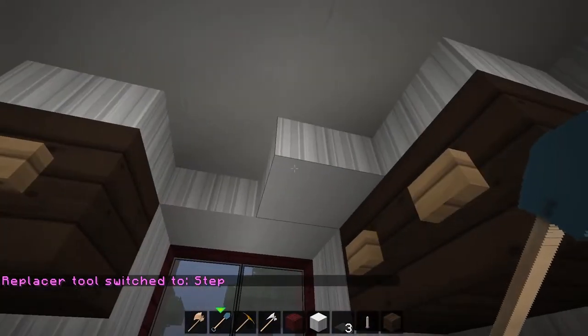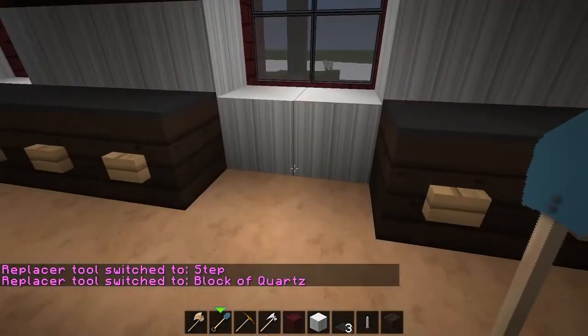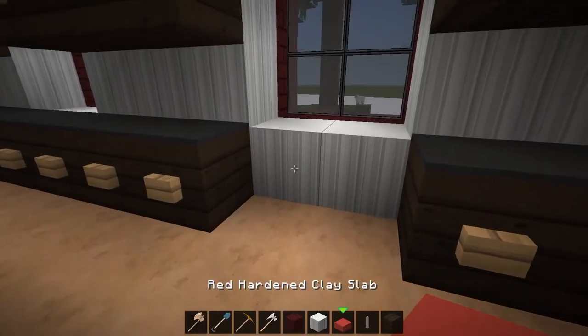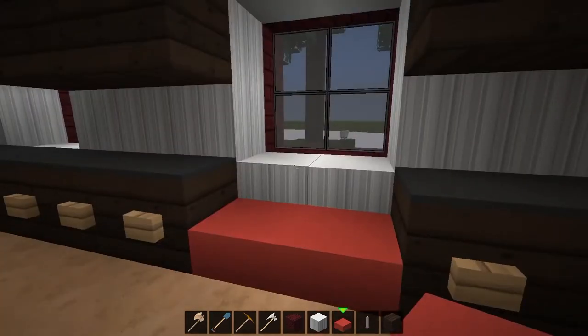And I am going to get, no, actually on these, we're gonna keep that connected. Yeah, no, I'm just gonna leave that. So here is actually kind of like a red bench. We're gonna do that.